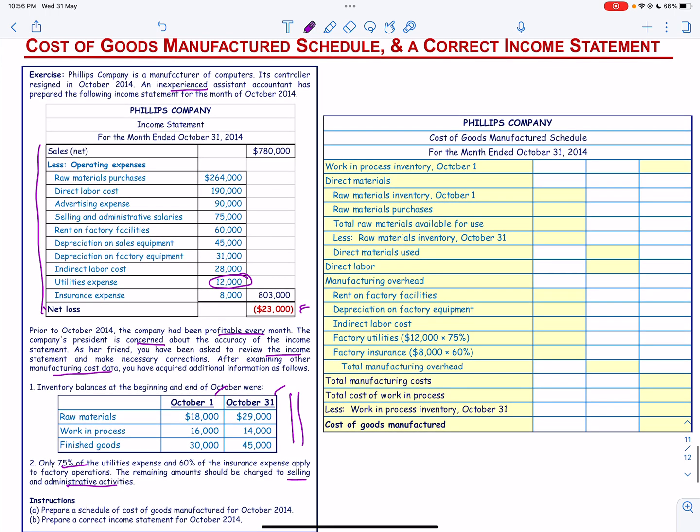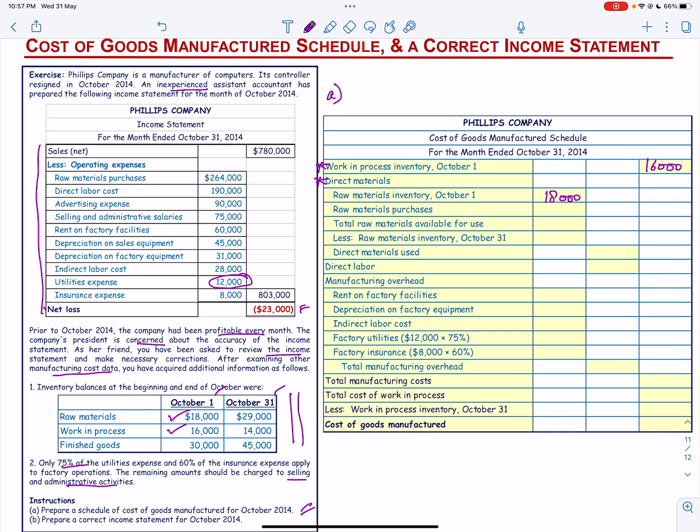And first of all, we have to prepare a schedule of cost of goods manufactured for October 2014. So we have part A first of all, and we start, as usual, with the work in process on October 1, which is 16,000. To this we will be adding the direct material. We have raw material inventory on October 1st, which is 18,000.